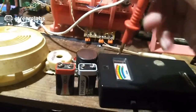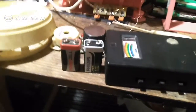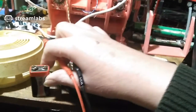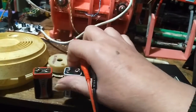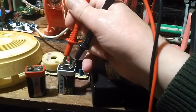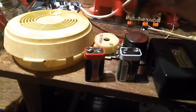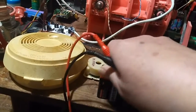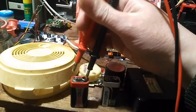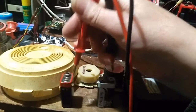So if I connect my meter, hang on. It's hard to do this with one hand. Right, I'm just going to test the bolt. There's about 8 volts in that battery. Let's check this other one. Turn it around because of polarity. This one's about 4.